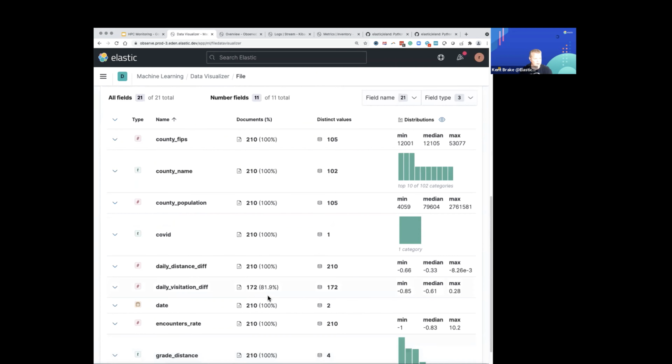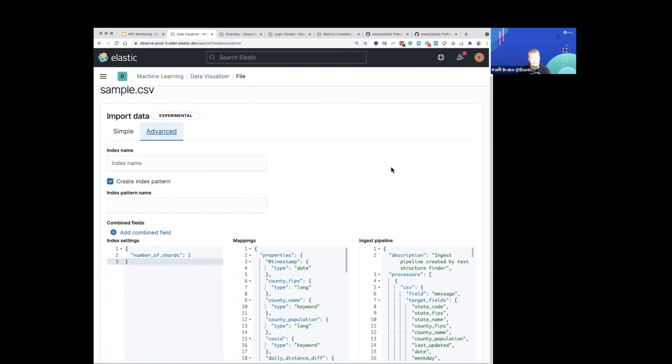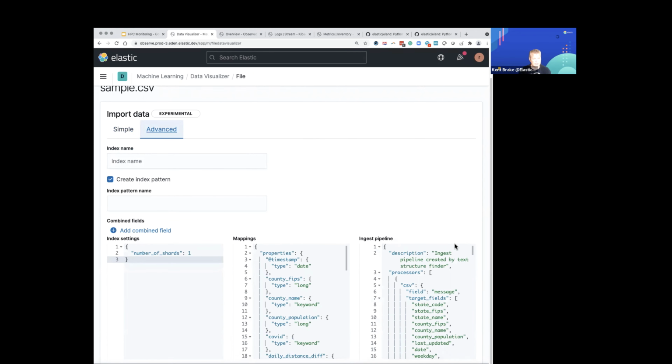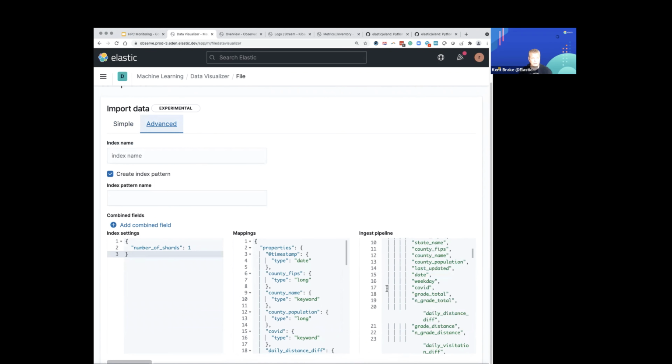Once you've got the data brought in, of course, you can import that data, save it to an index, and now it's live in the system. So yet another way. And say if that CSV file was continuously being written to, you can see here what Elastic actually did to create that configuration for that data. Essentially you can just drop that configuration in Filebeat and be able to consume that CSV file over time in an automated fashion.